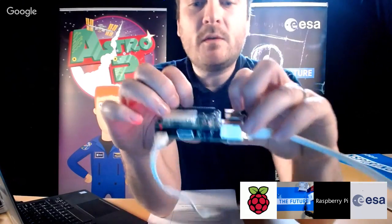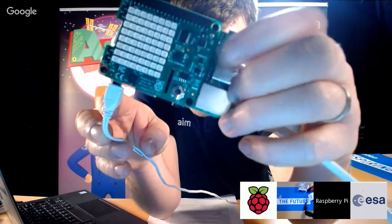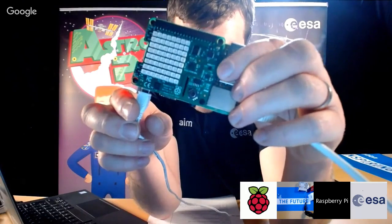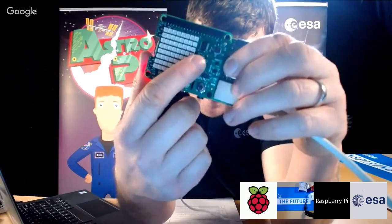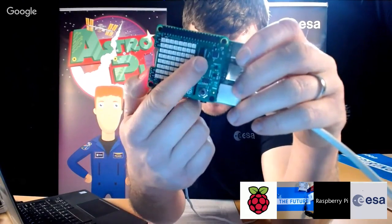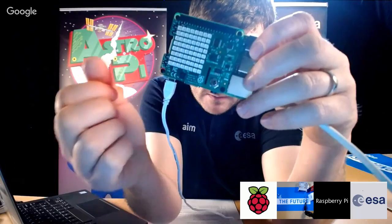And then right next to the USB ports, if you look really closely, you probably won't be able to see this on this camera, but you've got those two little black squares just where my finger is. That's the humidity and the pressure sensor, and if you look really closely at the sensor, you can see the words pressure and humidity on it. Then this one here, that's the movement sensor, and if you read this little line here, it says Accel Gyro Mag, and that's 3 sensors in one. And that's a little Atmel up there which drives these LEDs, and there's a little LED driver chip down there as well.